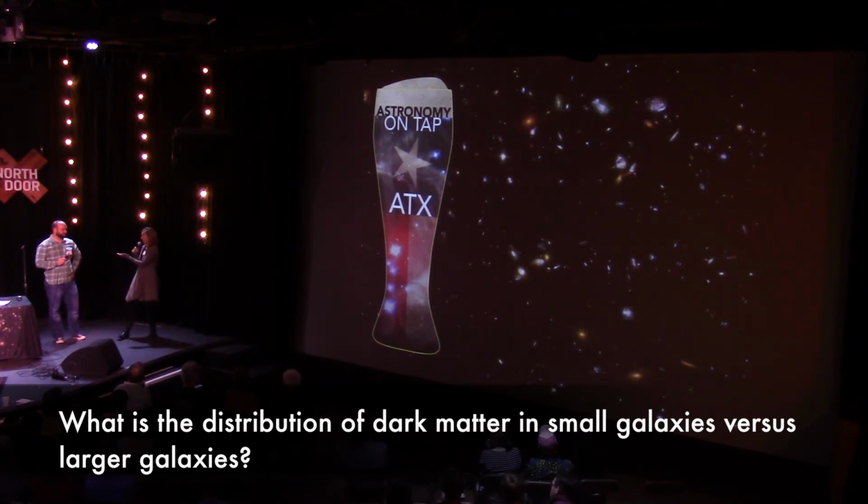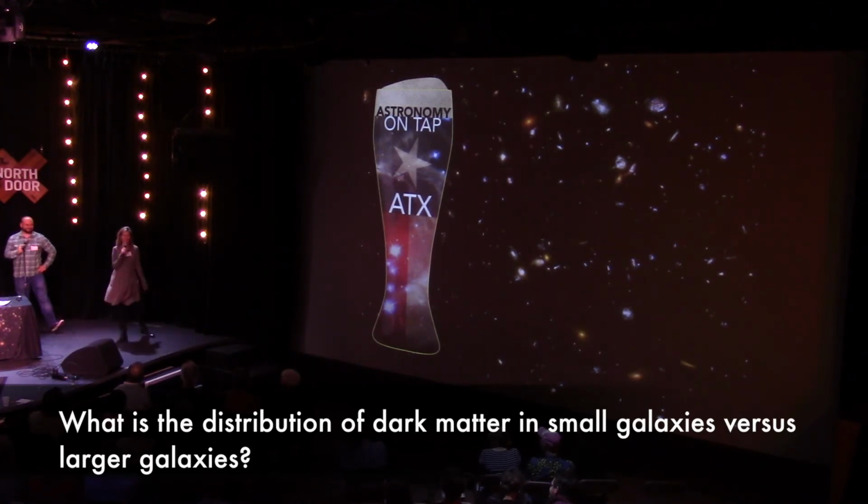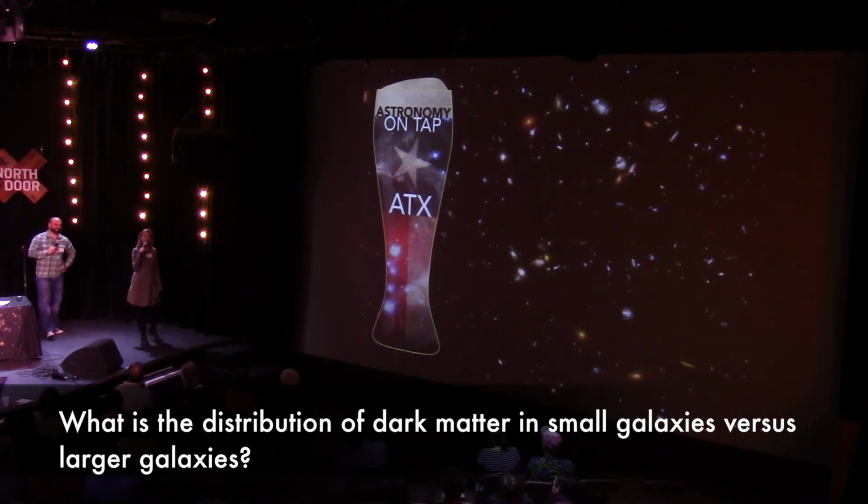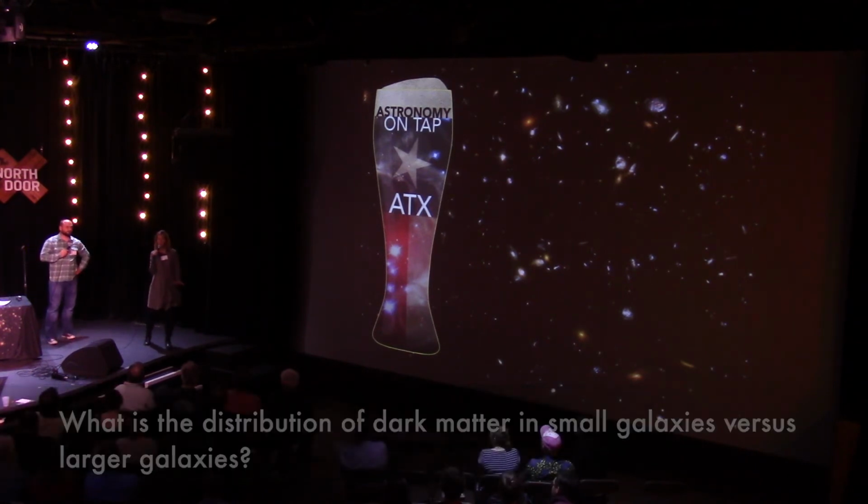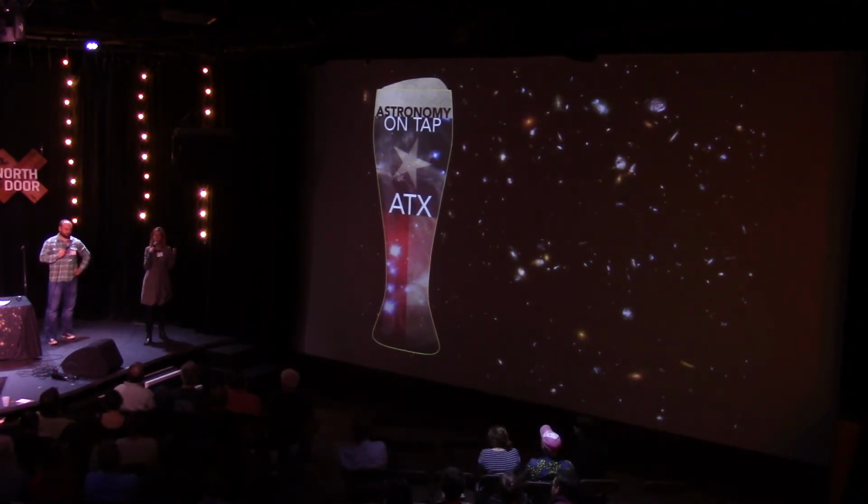And I almost want to give this question to Brandon because it's your stage. He does. This is the work he does. But dwarf galaxies are what we consider dark matter dominated, and so they actually have a larger amount of dark matter per number of stars and gas particles than the more massive galaxies do. Great question.